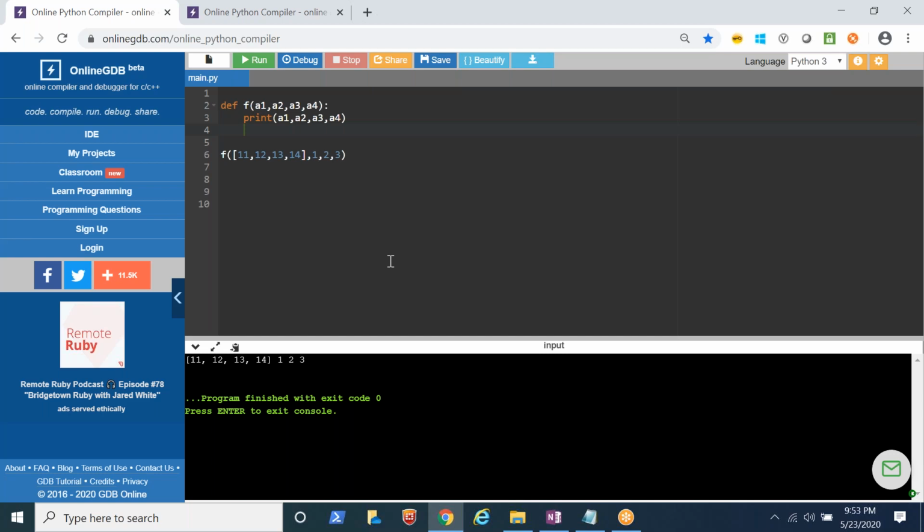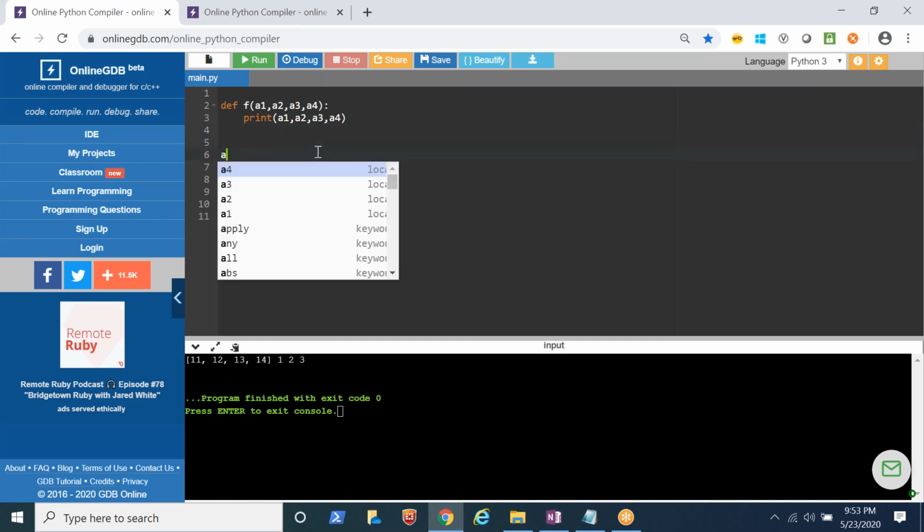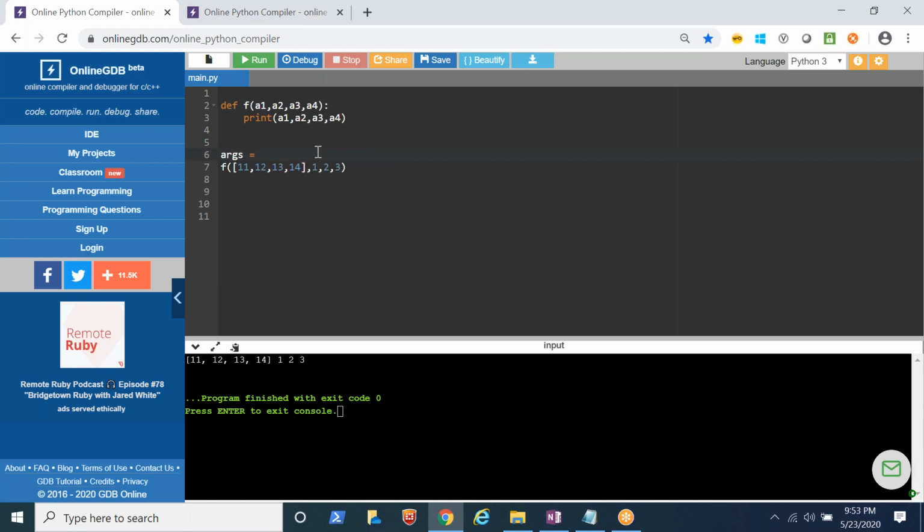Okay, so how should it work? What we can do, suppose, just to make it simple, I take this as a list here. I cut this, paste it here, and remove anything here. Same thing.